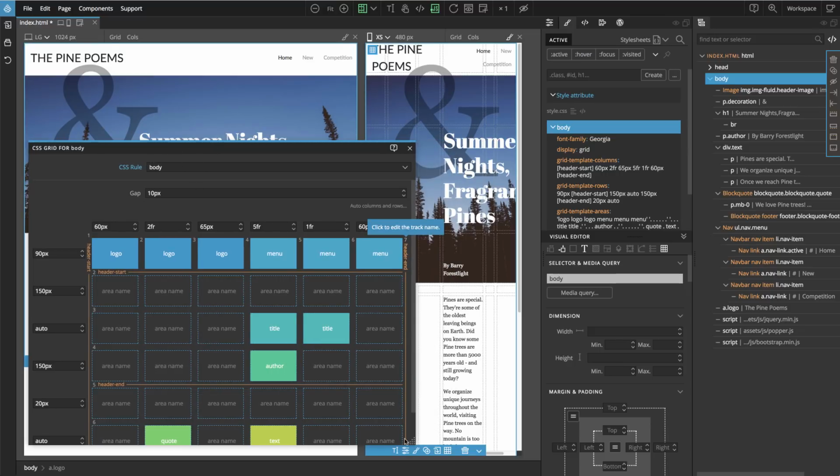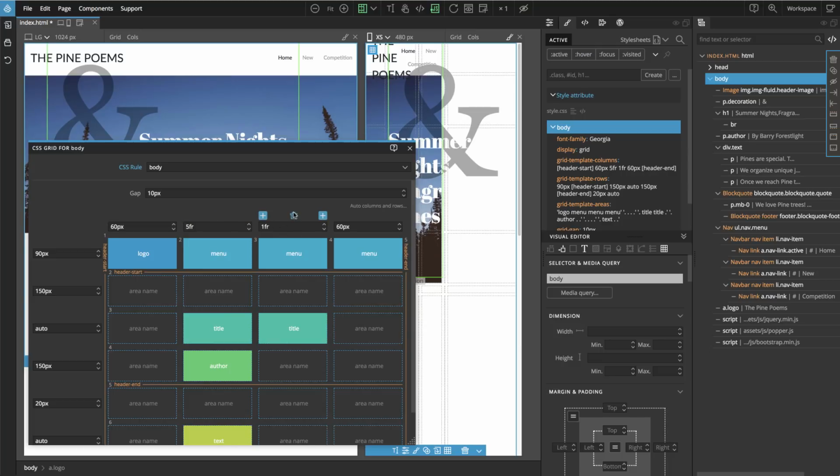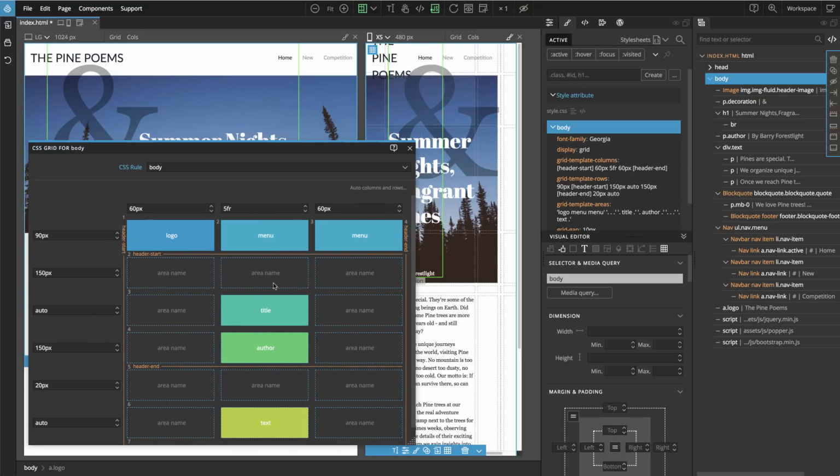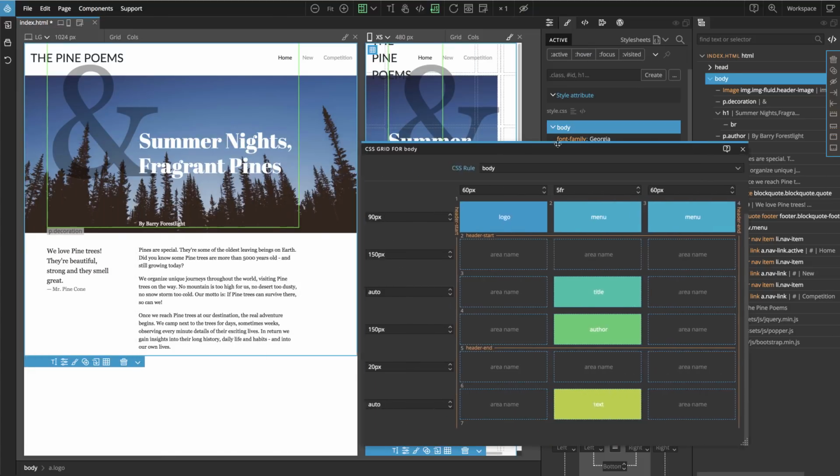Usually the strategy on mobile is to go with one column. So we can delete this and this. And we also deleted the quote. And then something happens with grid.